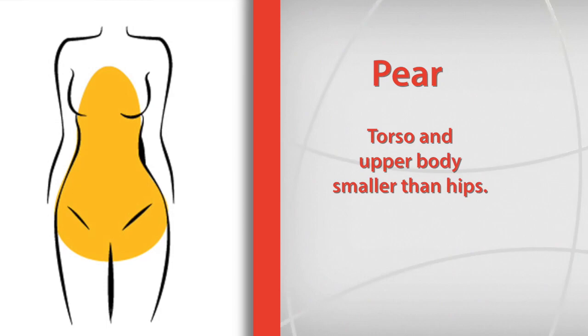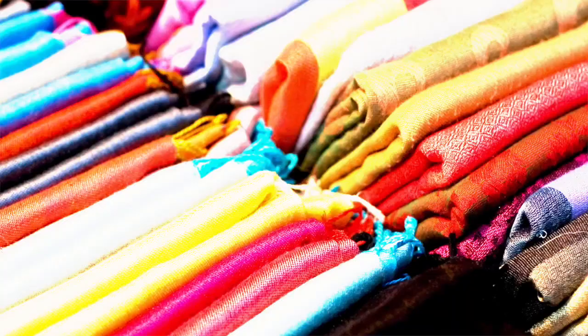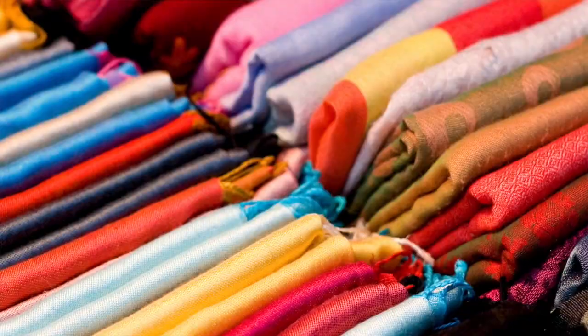Okay, I think most women hate this body shape. It's called the pear. So I tell people, you're definitely going to want to do drop waist. A drop waist skirt, a lower jean line will work really well. Also add heels and wedges for the height. And you were saying about layers. What if it's too hot? You can still create layers with jewelry. So multiple layers, gotcha. With your jewelry, with lightweight scarves. And then in the winter, a sweater with your camisole underneath with a blazer will really pull that look in.